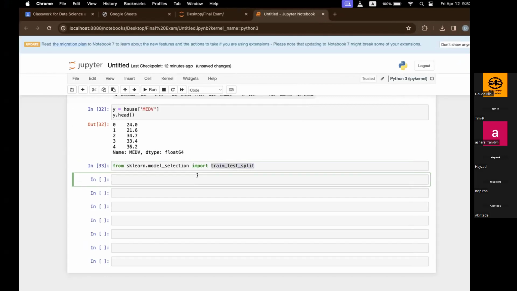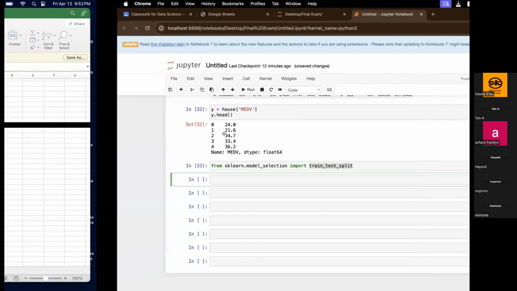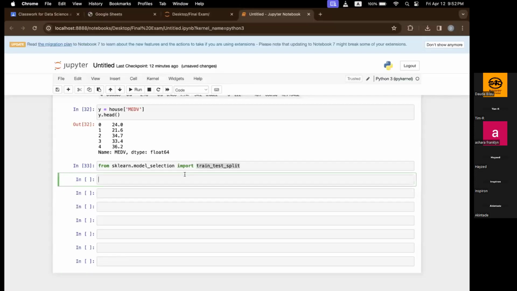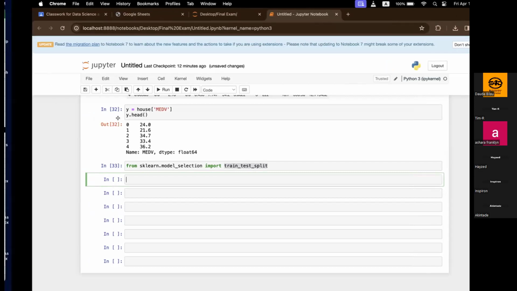Now, I'm not saying we cannot cut this into 4 by using iloc or loc. It will still work. But we always prefer this one because of the randomization. The idea is to randomize the values for you, meaning it's not going to put one particular set of data in one portion.